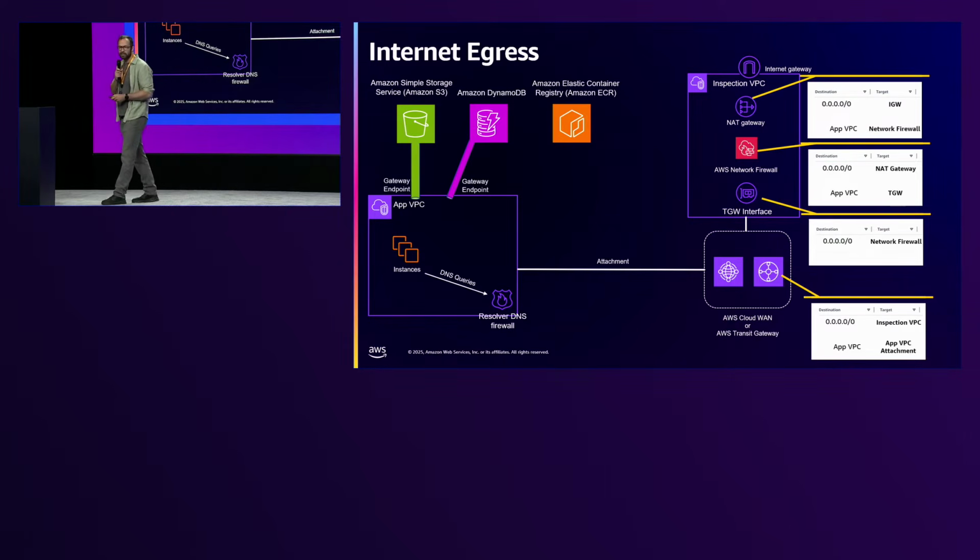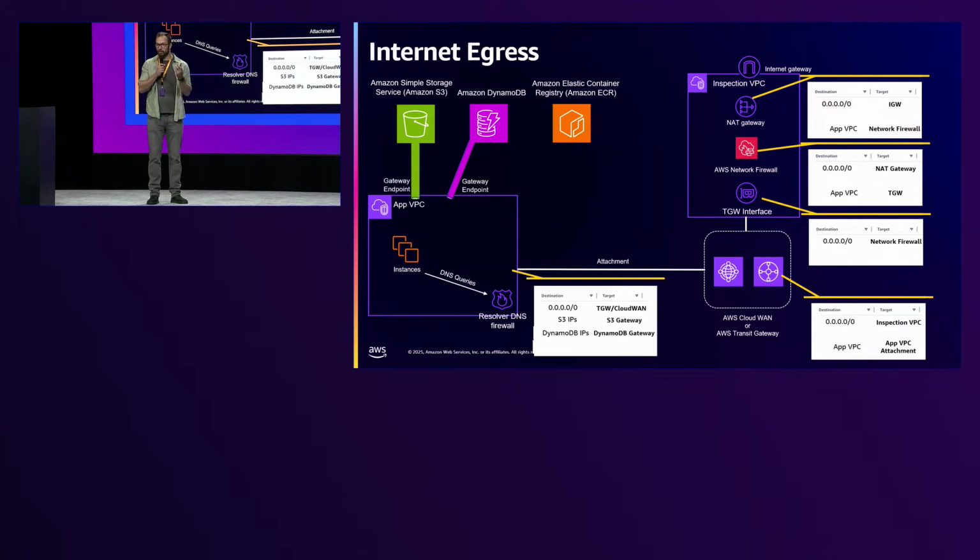So S3 and DynamoDB have two special types of endpoints. They're unique in that aspect. They have gateway endpoints. I like to think about those as wormholes to your VPC. Right? And to get traffic out through that wormhole to the service, you need to make sure you update your routing tables and say that S3 prefixes should go to the S3 gateway wormhole, and then DynamoDB prefixes should go to DynamoDB gateway. And you don't have to manage those prefixes. You don't even need to know what they are. We have a managed prefix list for you that represents all of the S3 ranges or all of the DynamoDB ranges that you can use.